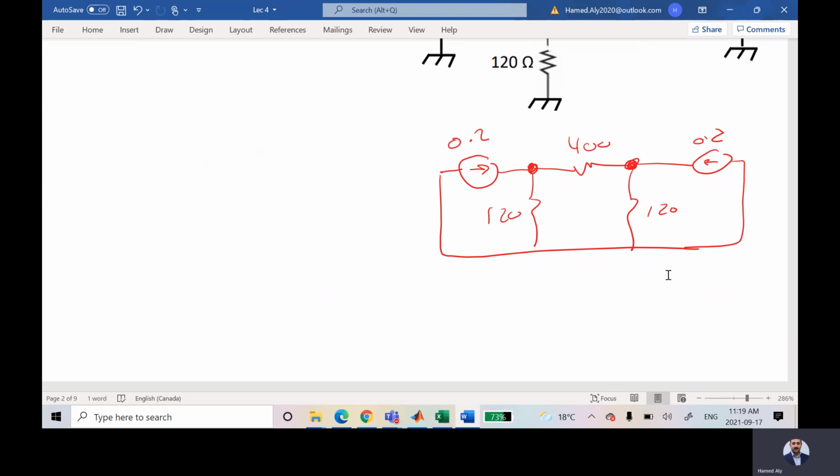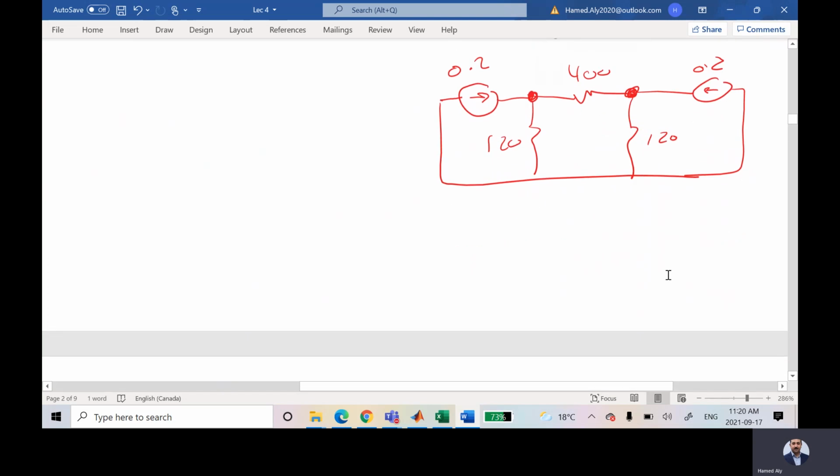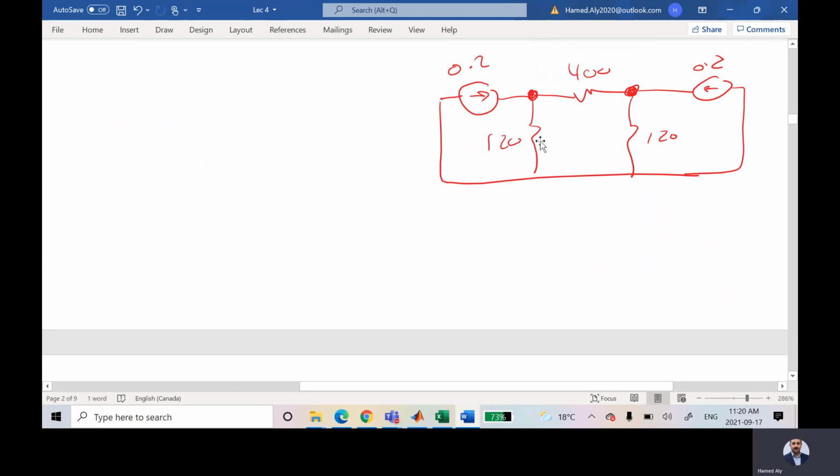Let us see how to solve this problem, and I will repeat solving this. When I talk about the node voltage method, in 2 steps I can solve it by using a modified theory, which is called the node voltage method. But I didn't start talking about that. So I'm going to use the basics that I learned, Kirchhoff's current law and Kirchhoff's voltage law. So do we know the current in this guy?